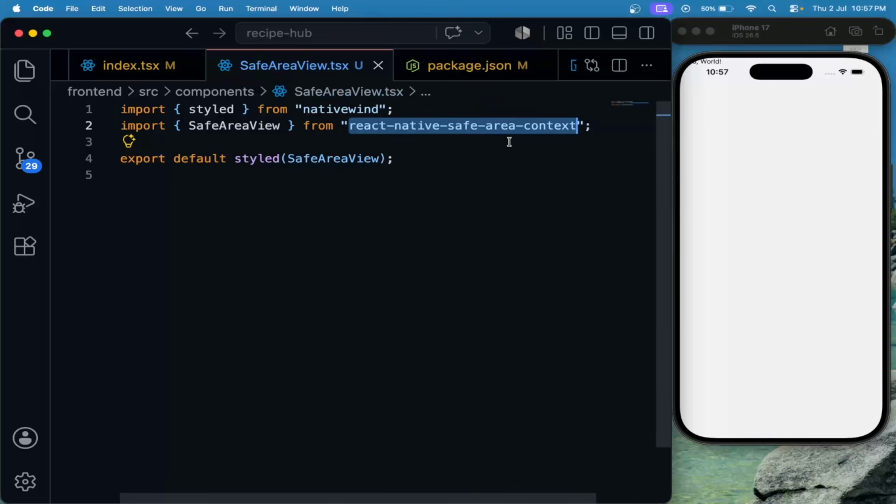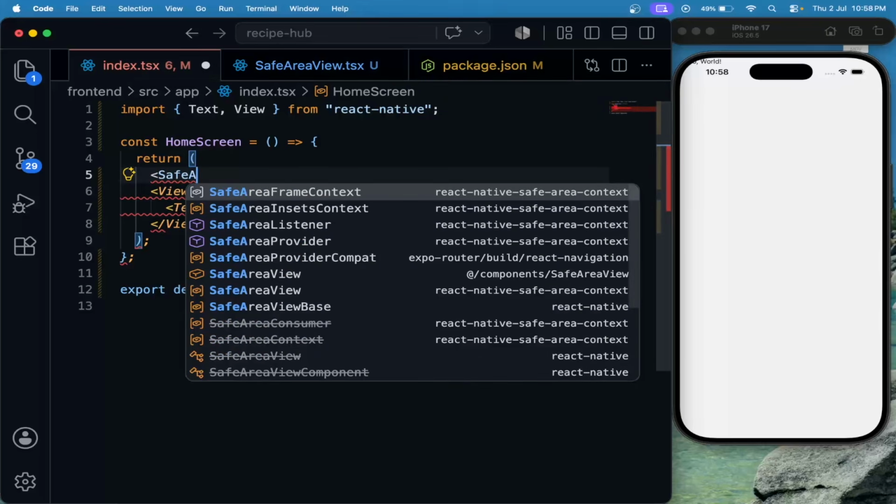This library is installed when we initialize our Expo project, and I have just wrapped the SafeAreaView inside the styled tag so that we can give NativeWind classes to this SafeAreaView. If you use SafeAreaView directly from this library and provide some NativeWind classes to the SafeAreaView, then it will not work. That's why I wrapped this inside styled.